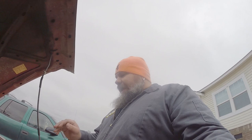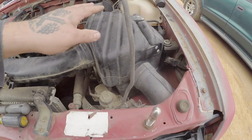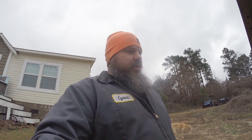Takes up a big chunk of the space under the hood. So I'm going to try to eliminate it. Okay? What it does is take clean air. Air comes in here. Okay? Takes clean air and puts it into your exhaust. It makes your catalytic converter burn cleaner. It's less emissions.